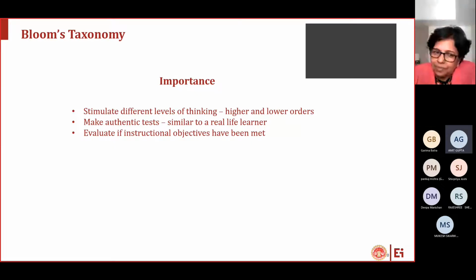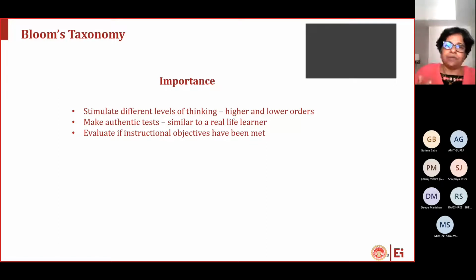Ma'am, if you could please differentiate between authentic and instructional objectives. I am not clear about those two. I'm looking at them as the same. Okay. Authenticity means how close it is to real life. Authenticity means how similar it is to real life. So in real life, children will encounter different experiences, right? And these experiences will require the students to use different cognitive skills, right?